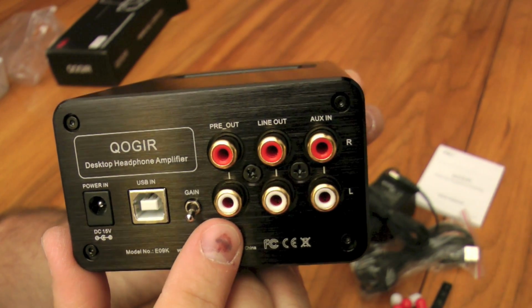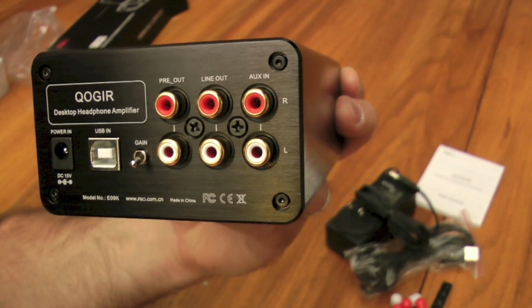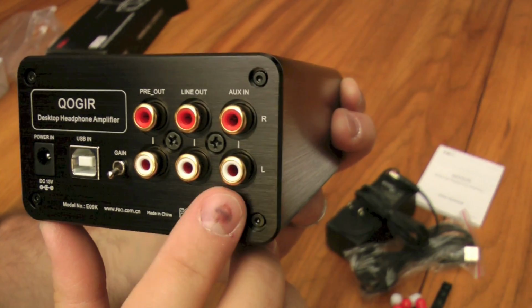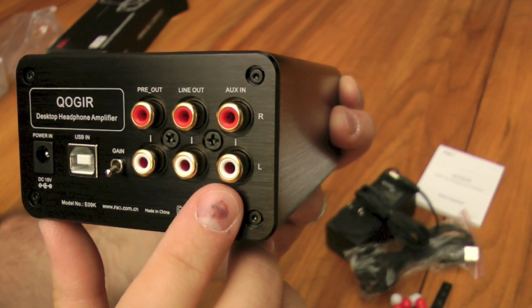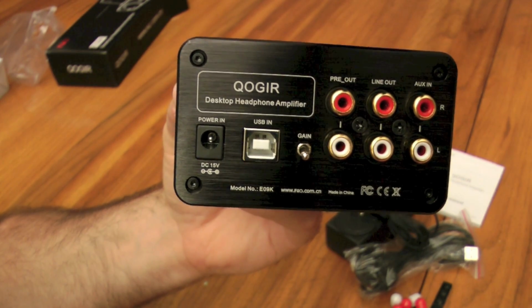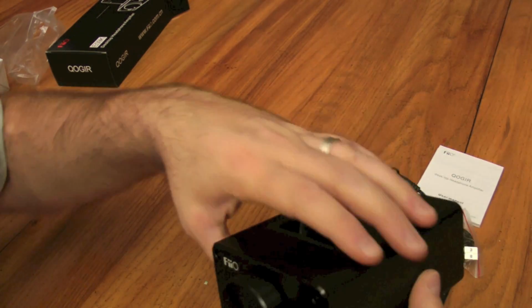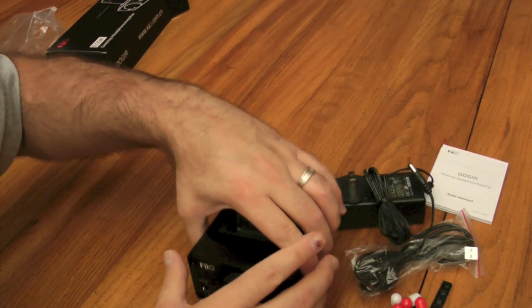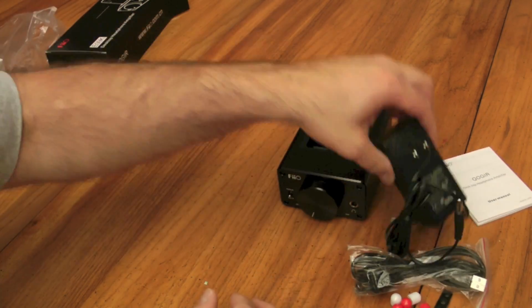So here the pre-out, when you hook up to that, the volume will actually control the output on whatever you hook it up to. The line out is a fixed level output. The volume will not control that. And the auxiliary input is so you can hook up your iPod, your iPad, your iPhone, maybe an Android device, any kind of external MP3 player.